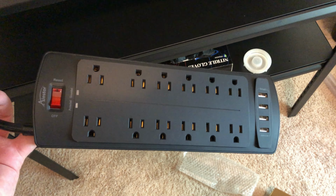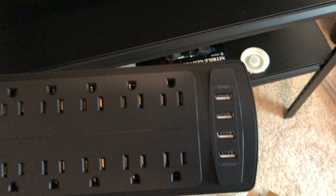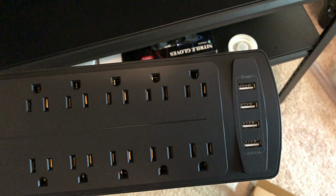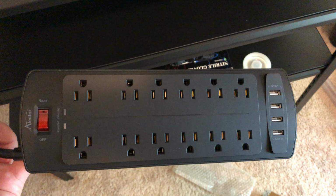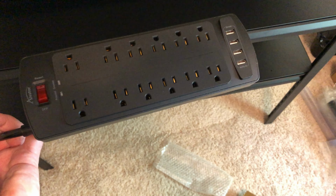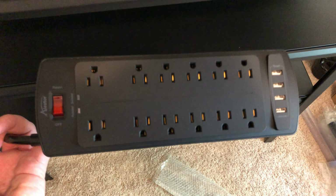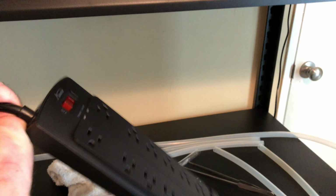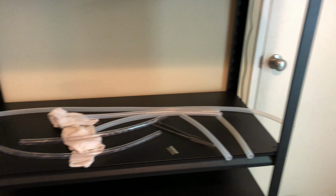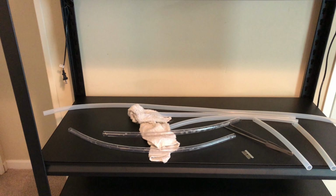Let me show you this real quick. I've upgraded to a big old giant power strip. It even has USB power outlets. So if I ever get like a little USB nanolight or something, we've got room to plug all that stuff in. So definitely have enough outlets now. Instead of just one power strip, we've got essentially 2 in 1. So I'm gonna get this rigged up somewhere centrally located. Then we'll get the 10 gallons in right here.